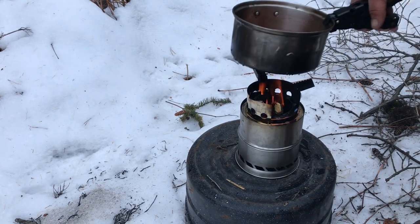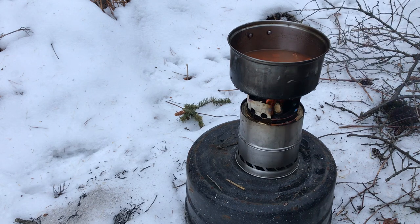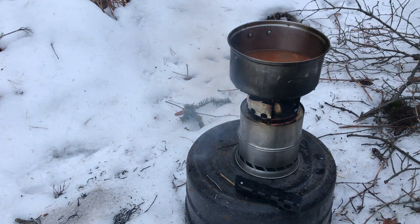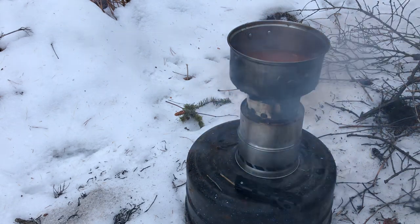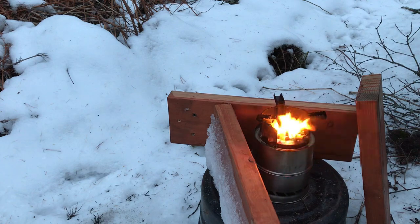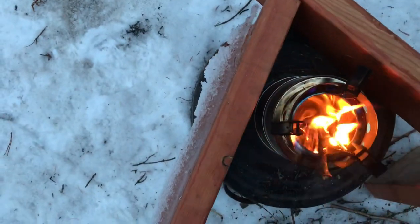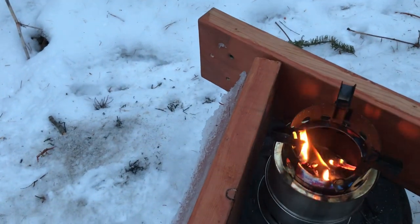To be fair, it was a little windy that day, so I decided to try to put up some wind screening. I had some 2x6s around, so I decided to try to use that as wind screening, and it did seem to help sustain the flame. Here you can see the secondary burn, that rocket stove action.